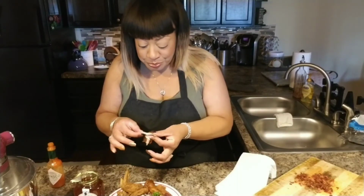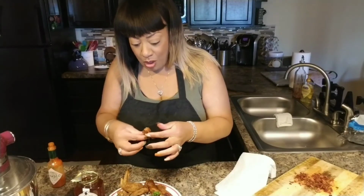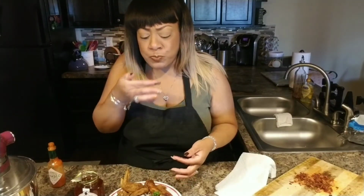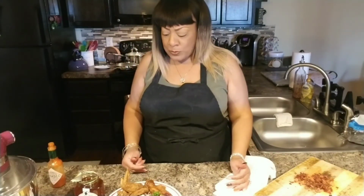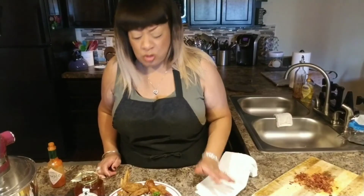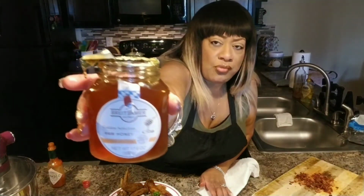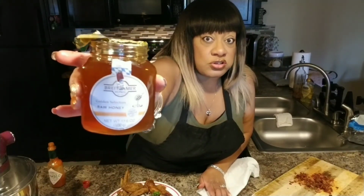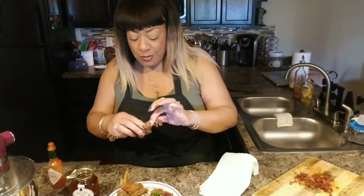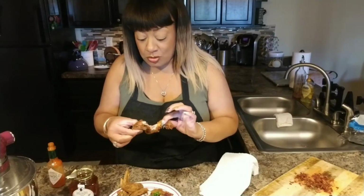Y'all. That is amazing. Oh, wow. That is amazing. This honey right here, I got this from Marshall's. $5.99 for this big jar. It's so delicious. Oh my goodness. Let's get another taste. So good, y'all.